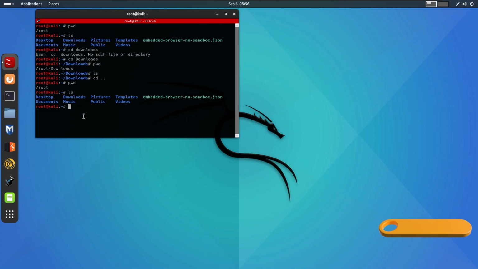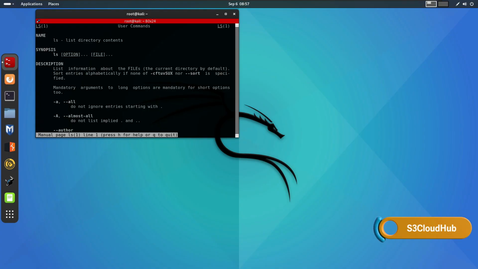You will naturally learn them as we go through the course. But if you ever need help understanding how a command works, you can use the man command to view the manual. For instance, if I type man ls, it will open the manual for the ls command. It tells us that ls lists directory contents and it shows us how to use it with different options like -a to show hidden files or -l for long listing format with more details about the file.